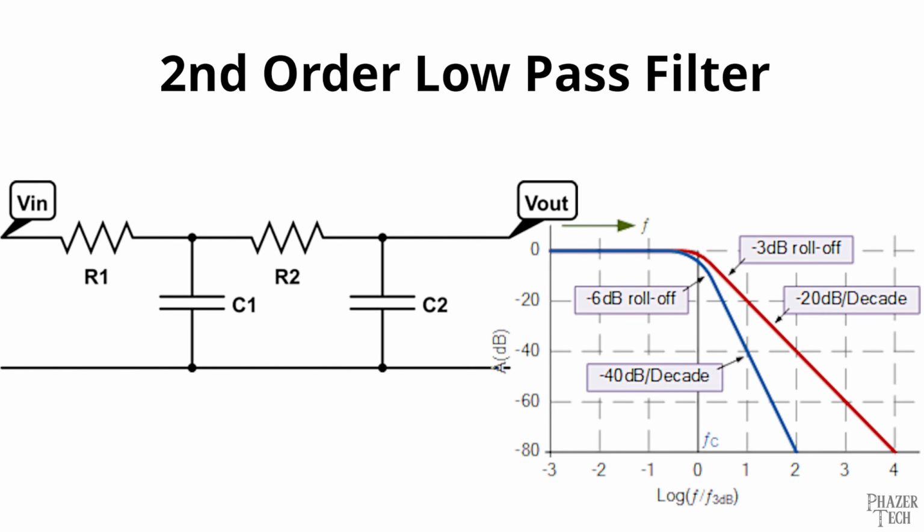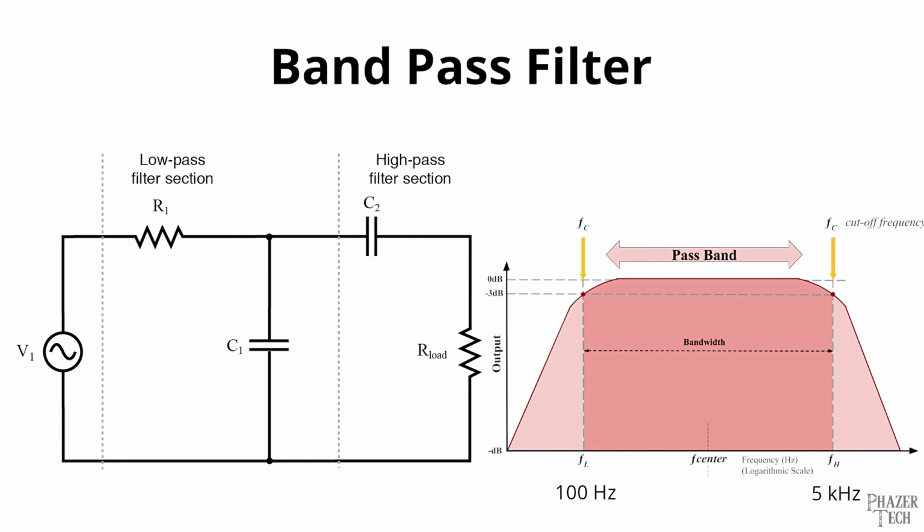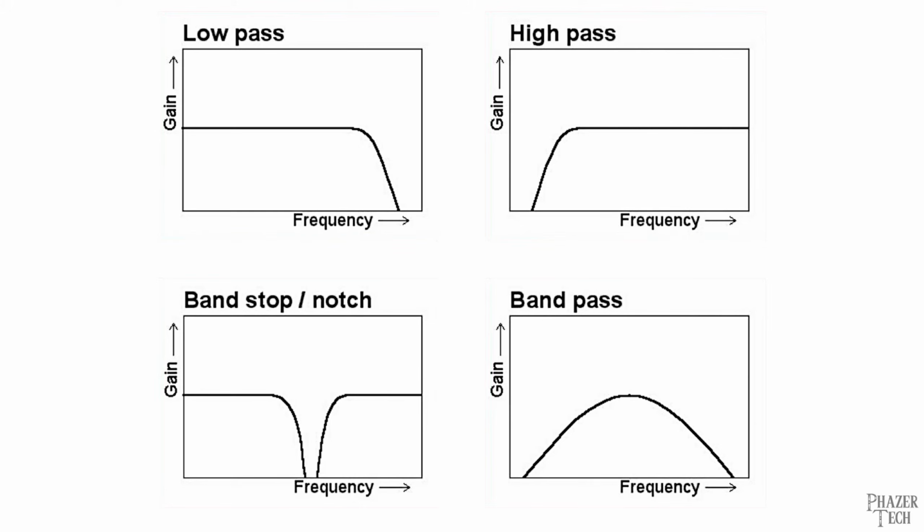You can also combine a low-pass and a high-pass filter together with different cutoff frequencies to create what's called a bandpass filter. If we set the high-pass filter's cutoff to 100 Hz and we set the low-pass filter's cutoff to 5 kHz, then we have a bandpass filter that only allows frequencies between 100 Hz and 5 kHz. There's quite a few other configurations you can do to reduce specific frequencies in the signal in order to create your desired frequency response, such as bandstop and notch filter designs.